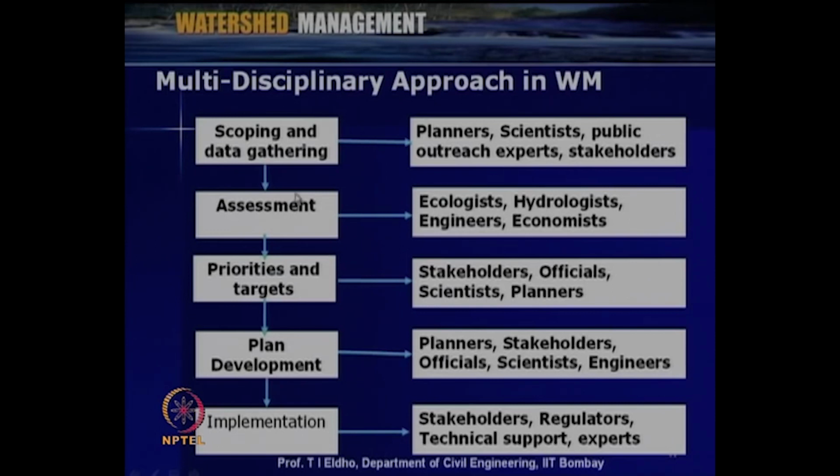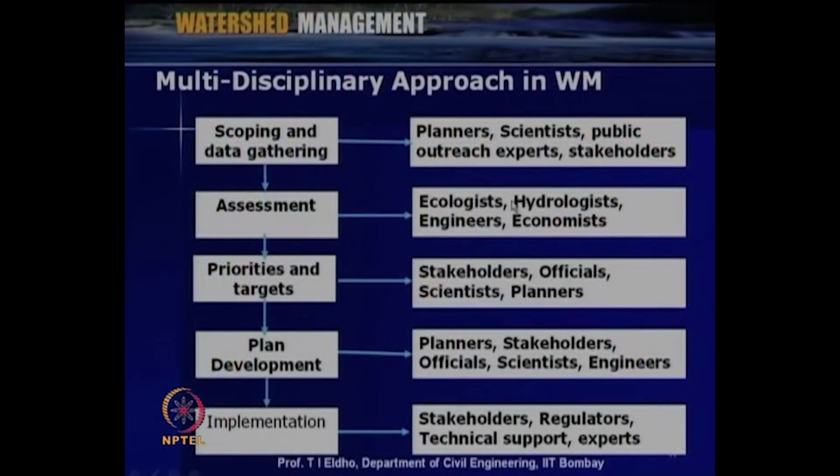The next stage in the watershed management plan is assessment. We have already put the scope and gathered the data. Then we have to assess which way we have to go for the various plans, whether various kinds of land management plans or water resource management plans. Accordingly we have to assess the system and make plans. For assessment, ecologists and hydrologists can come together with the help of engineers and economists. So, we can define appropriate plans and assess the various problems or issues concerned.